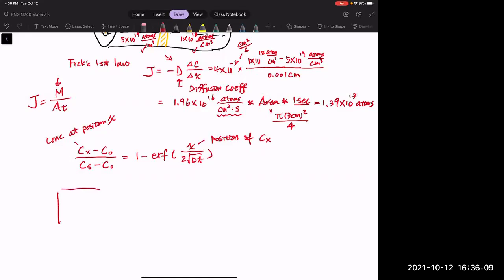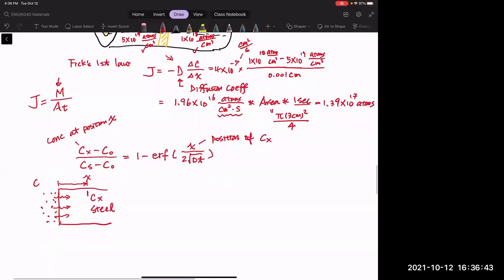So let's say you have the steel here. This is the steel. And you put carbon on this surface here. These are the carbon. And you want to diffuse the carbon into the steel. Now, depending on the distance, the concentration that diffuses into the steel will be different. So here is the position I try to find. What is the concentration at this point is going to be the Cx. So this is the concentration at that point.